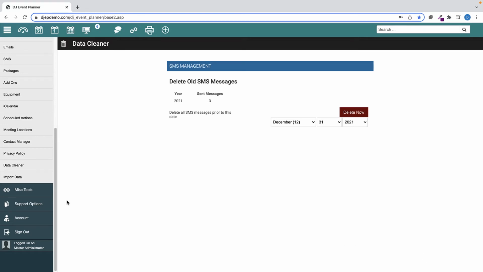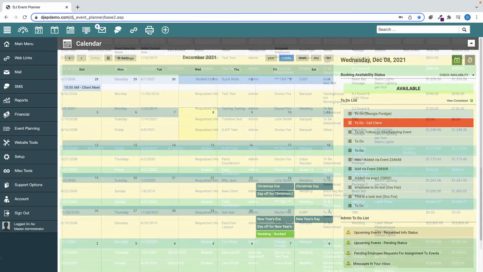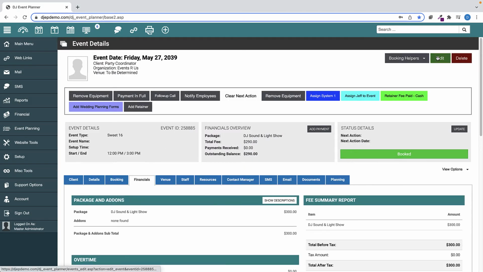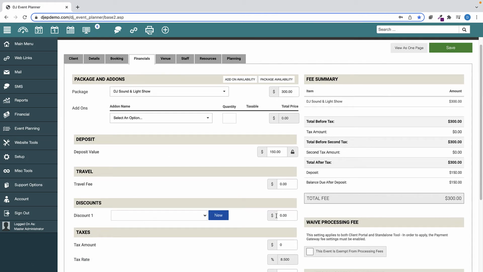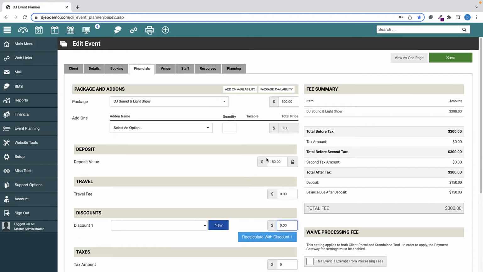Now on to the changes that have taken place in this time period. For discounts within an event financial, since the discount value is calculated on the server side as a negative value, by entering a negative value, it was being converted to a positive value, causing a double negative effect. We have added a restriction to the discount field, preventing users from entering a negative sign or a dash in the discount amount field.